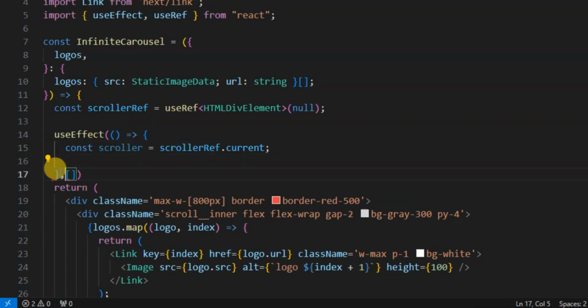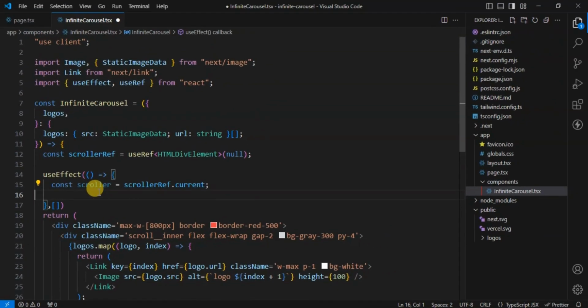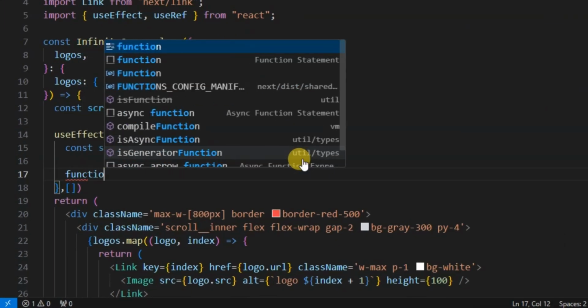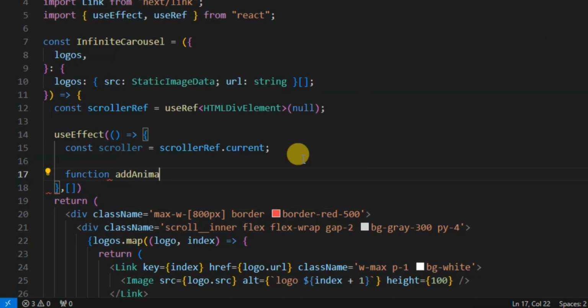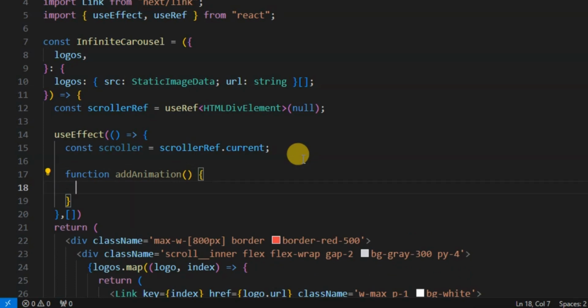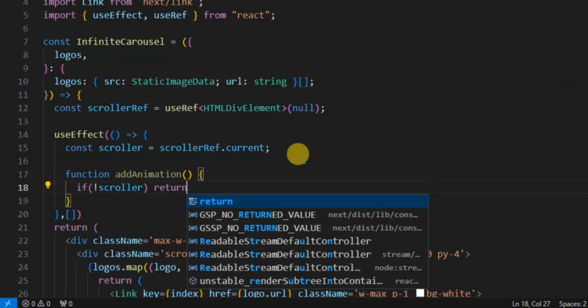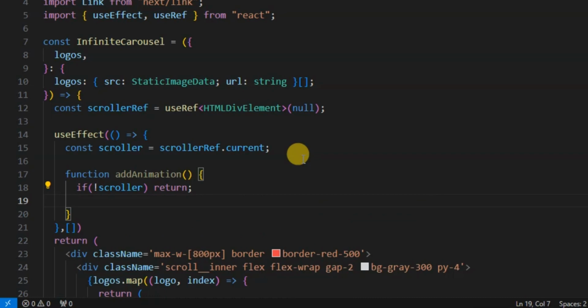I need to add a comma here. Now define the main function, called addAnimation. You can call it whatever you want. And first thing first, we check if the scroller has loaded on the DOM, and if it's not, return.